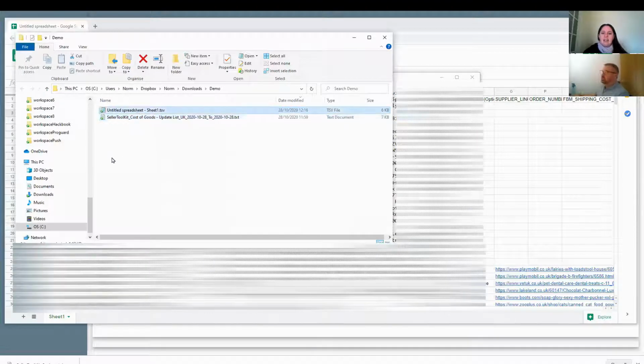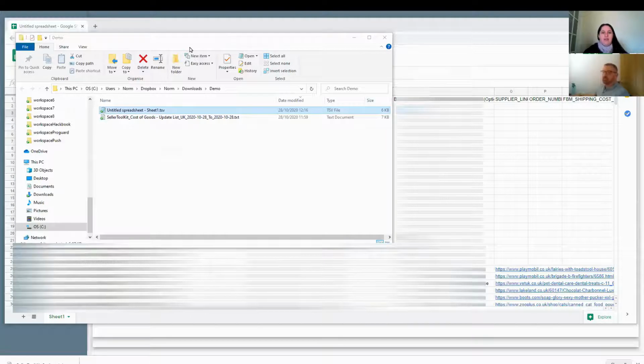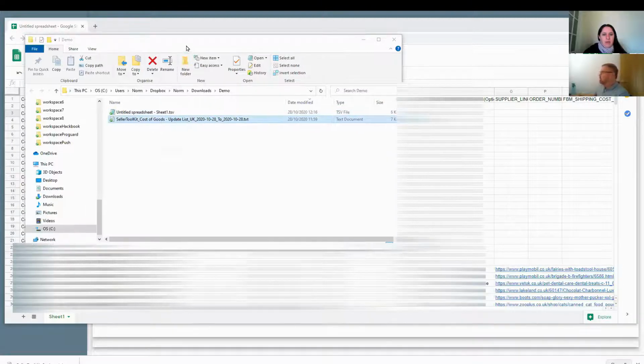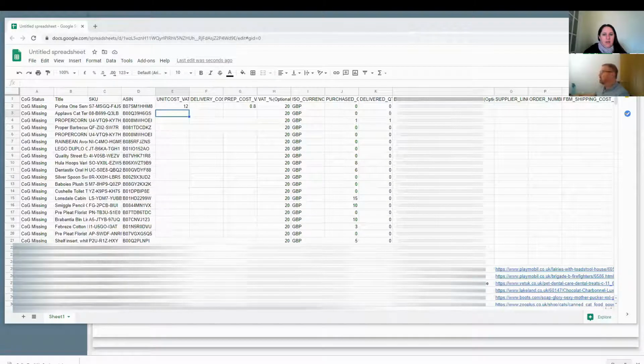Can you just delete that? Well, yeah, I'll just get rid of that. Oh, okay. So there it is. It's in the same folder. I've just copied it to the same folder there. The sheet was downloaded.